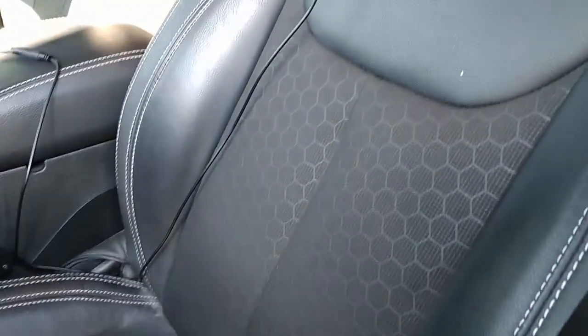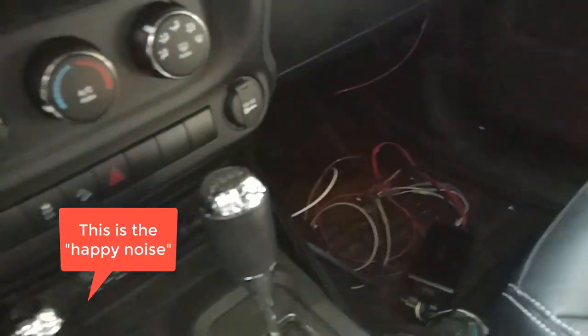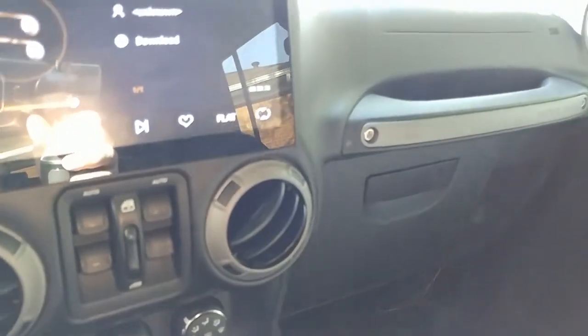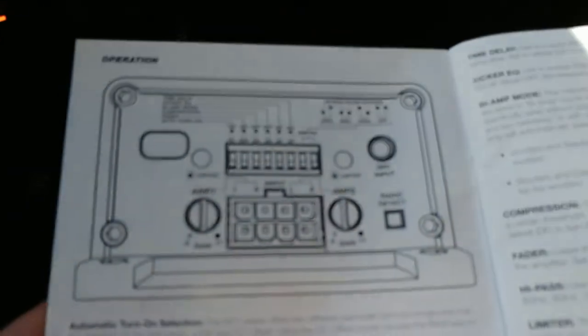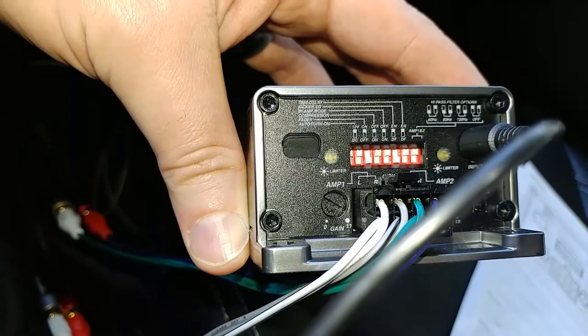Situated. All right, so that's the happy noise. I figured out what I was doing wrong. I had my amp set to bi-amp mode by accident because the switches were wrong here, so I changed it to, well, I'll show you on the actual 80. I wonder if I should try that again with the 80 hertz filter on.